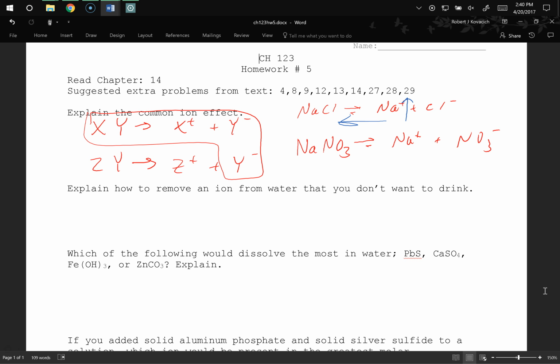I can't think of an instance because as I add more species to it, the stuff is more likely to solidify, not more likely to become aqueous, because the water molecules become consumed with doing their job of being aqueous, and at some point they're going to run out of water molecules and the solution is going to be saturated. So I can't think of an instance where I can take something that's a solid and use common ion effect to swap it over, because there are no ions associated with the solid per se that are available to be messed around with, I guess. Yeah. So is forcing the solid state part of the definition of the common ion?